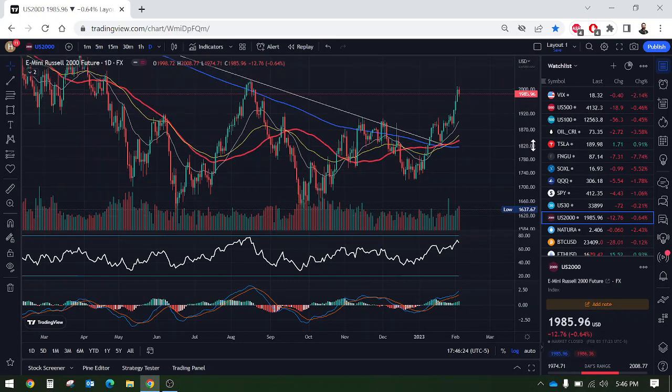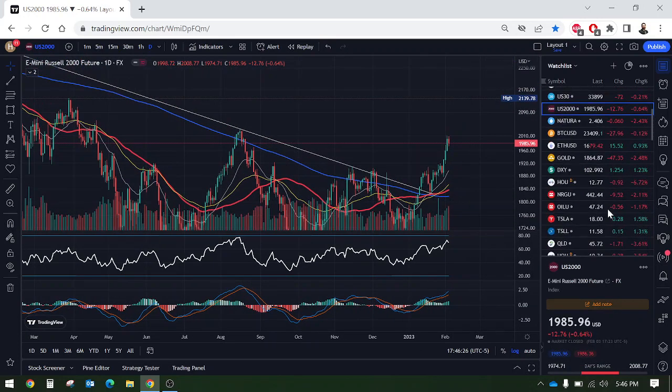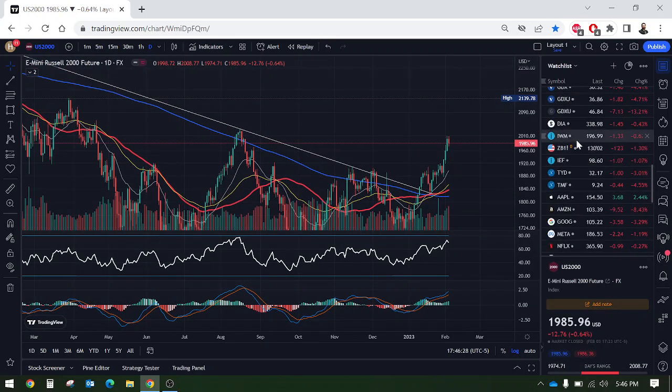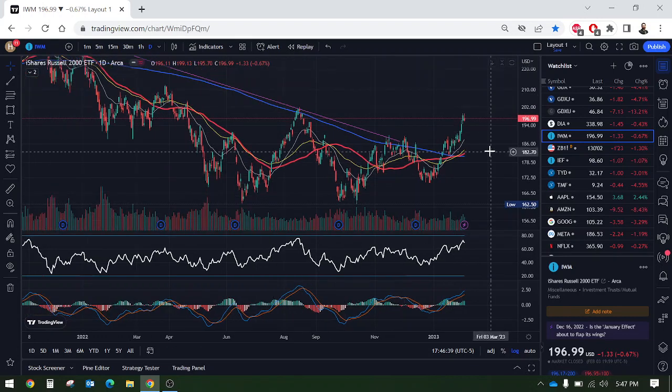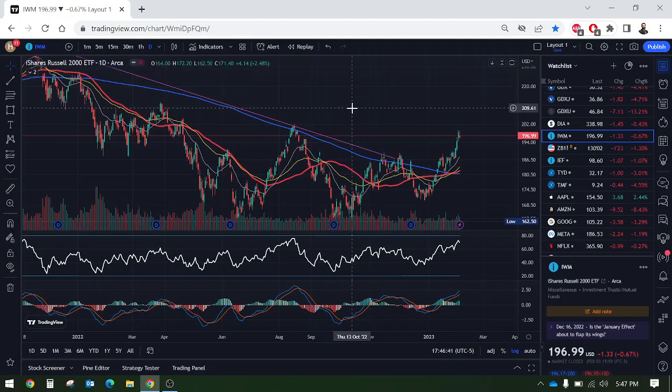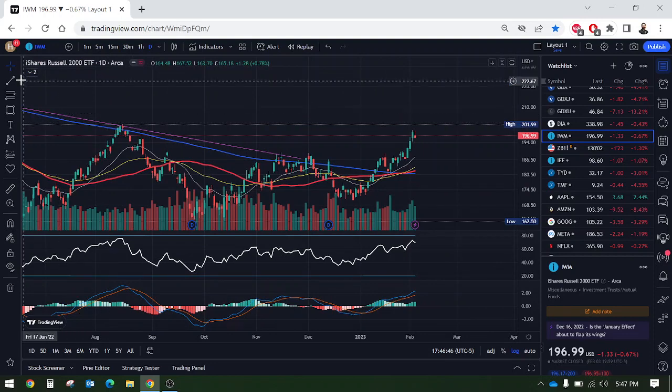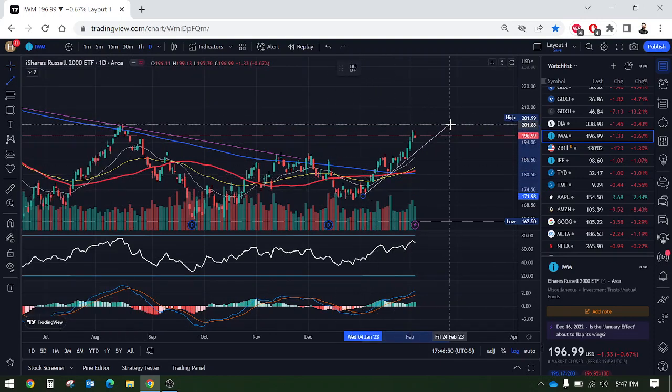IWM is looking really bullish, guys. Let's see here. I'm trying to see if we have any gaps to take care of. It filled this gap. There's a resistance around 202, so keep in mind 202. It could go to 202 in a hurry. Again, you can use a trend line if next week we go down a bit. Sorry about that, guys. We can always touch this trend line and then bounce, so keep an eye on that.